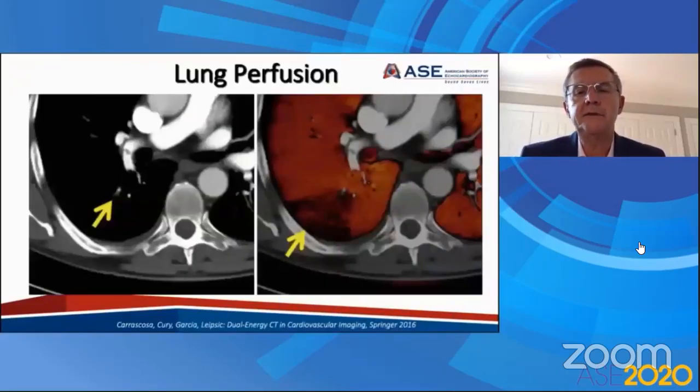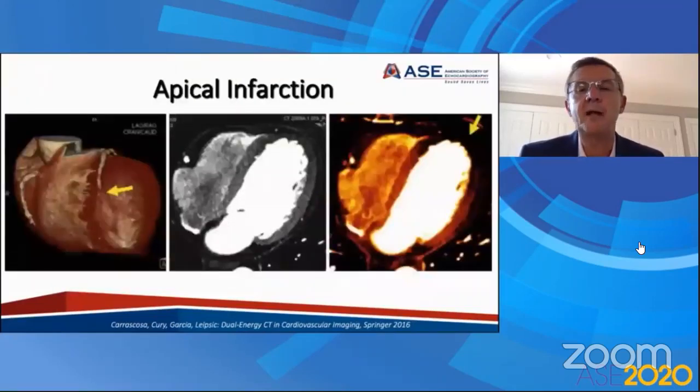The future of CT probably will have functional imaging tied to anatomic imaging. This is an example of CT using dual energy, where you can actually look at iodine maps and perfusion of the lung in a patient with pulmonary embolism at the same time that you detect the anatomic defect. And that could potentially be applied to evaluate myocardial perfusion at rest and with the stress.